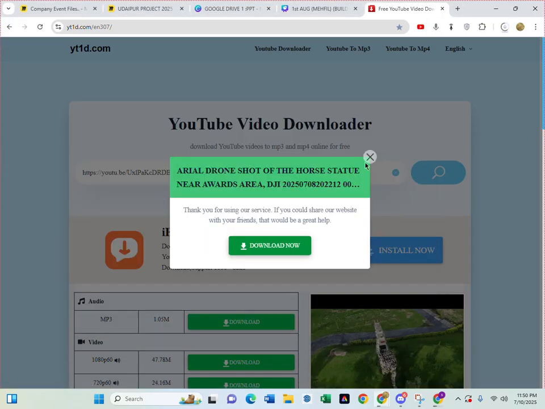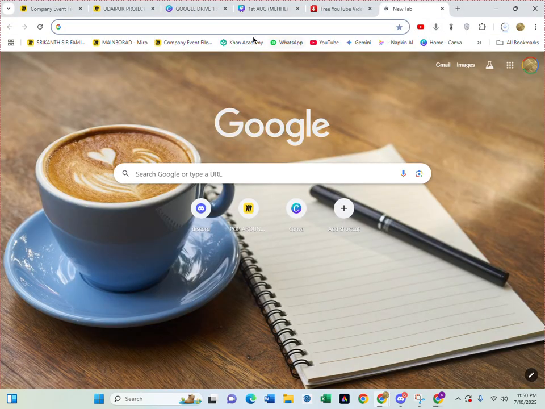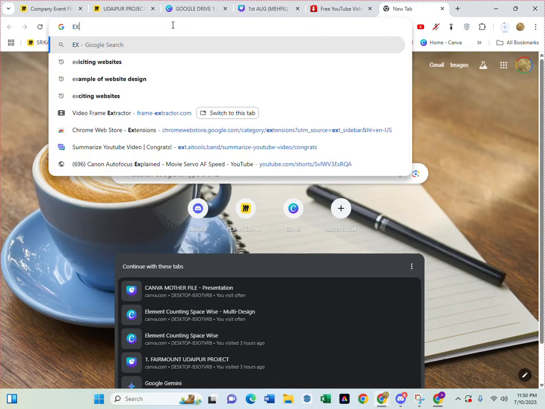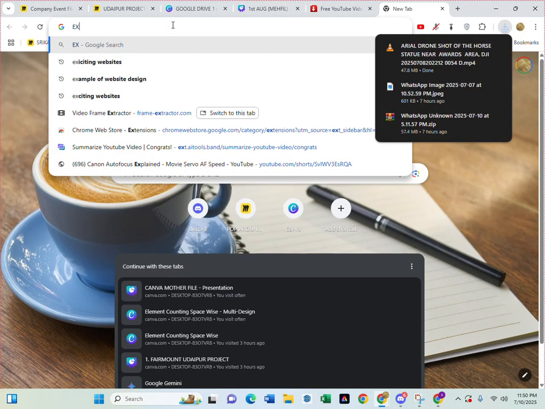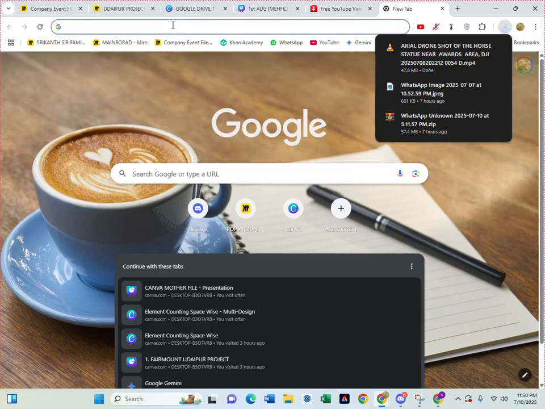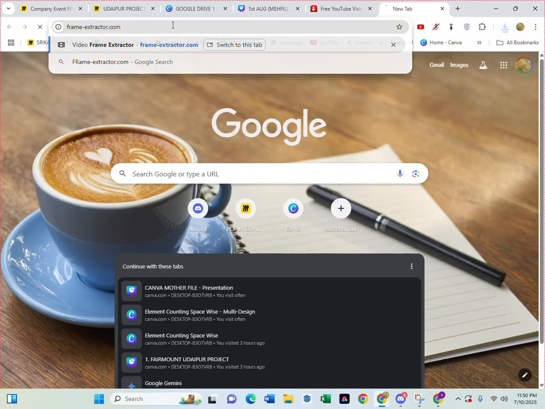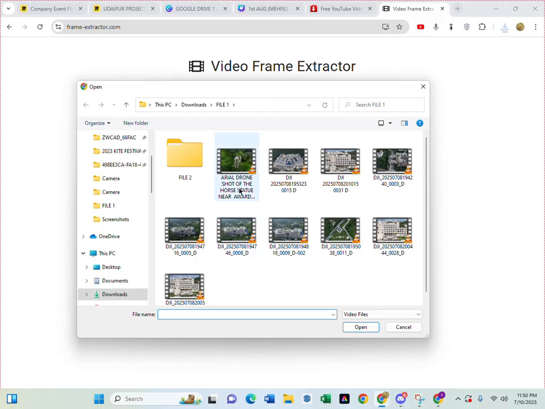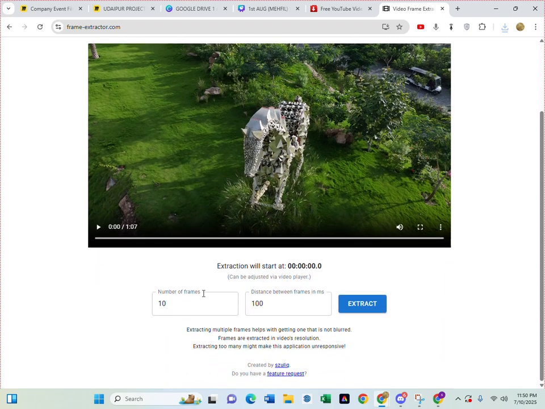After downloading we can extract the frames easily. Like if we search for frame extractor, whichever video you have downloaded, you can upload it here and do the same procedure which I have explained in video one.